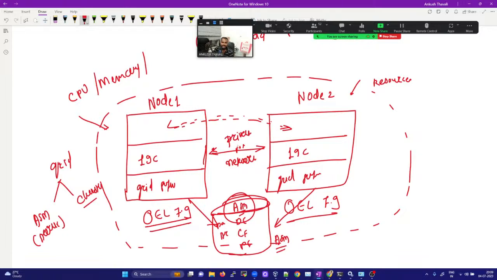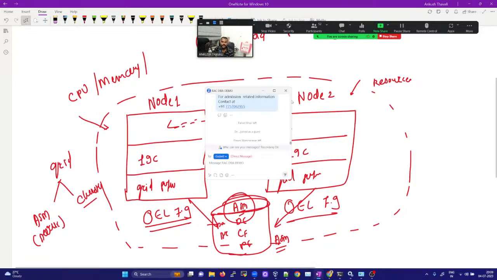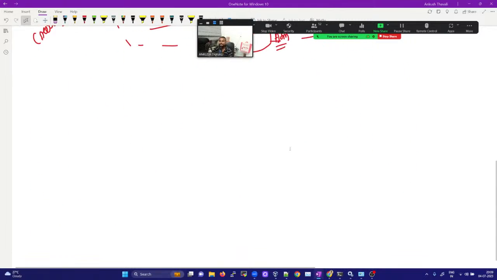That is the reason we need to establish a private network between node 1 and node 2. I will tell you one by one what the importance of the private network is and everything. We are going to discuss that one by one. So that's the idea about the overall architecture.